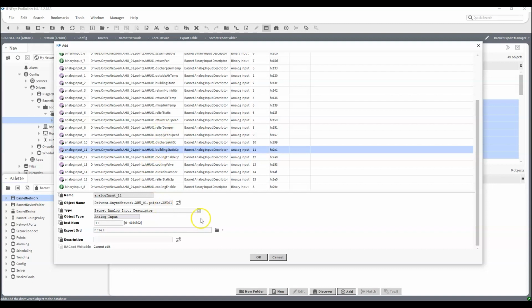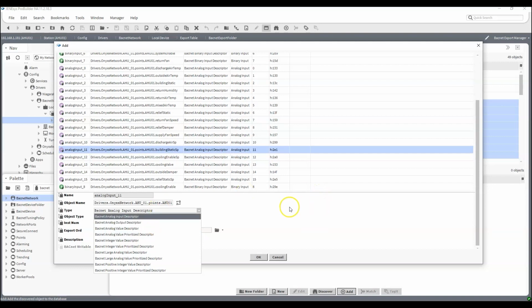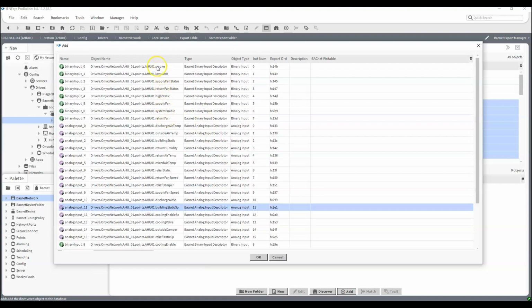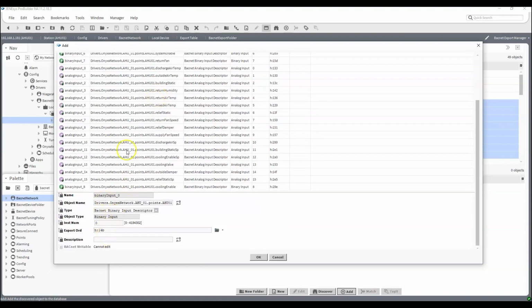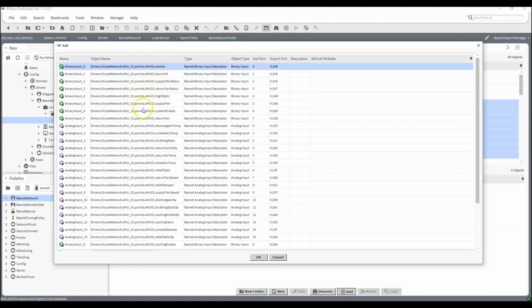Now, when it comes to something that shows prioritized, this means that it is going to be a writable point at a specific priority. So we can show you all the priorities that we can write to, and I'll get to that in a moment. So for my AHU1, I'm going to keep everything named the same.